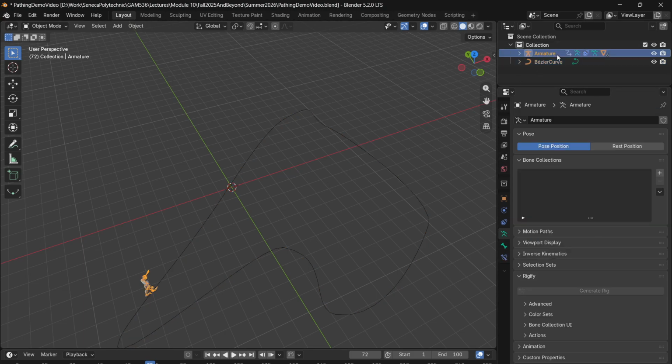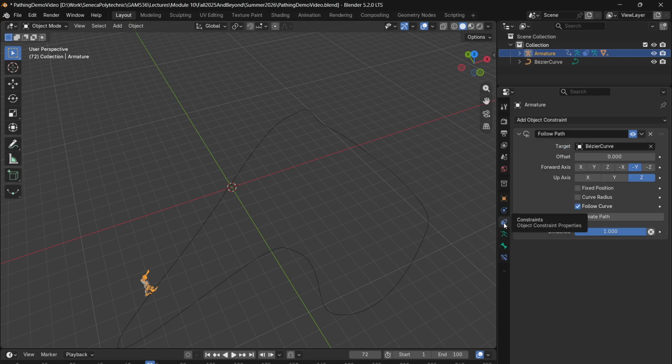So go to armature, and go again to the constraints. Make sure your character is following the path. You're in offset 0, right? So what we're going to do now, after animating the path, make sure this is Y minus Y and Z, and now we need to somehow animate it. See, when you play with the offset, the forward movement is negative.